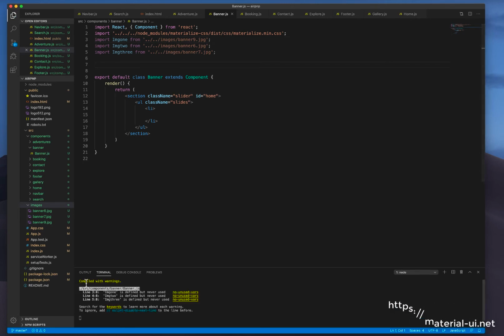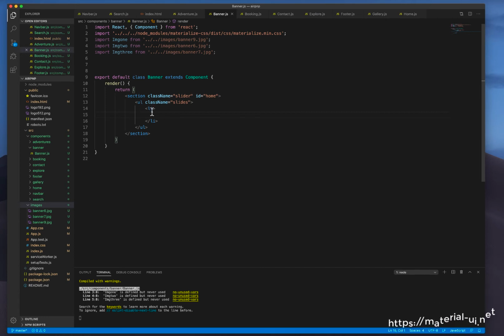Here you see the warning, compiled with warning, because when we define this image we haven't used it. It says image1 is defined but never used, image2 is defined but never used, image3 is defined but never used. So after we use it, all the warnings will disappear.